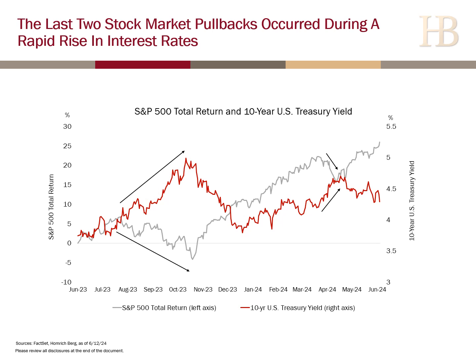This was when the market was grappling with higher than expected inflation data and concerns about the deficit as we entered a period of multiple government debt ceiling deadlines last fall. The second stock market correction occurred this spring, and although it was shorter, it occurred during a quick rise in interest rates due to hotter than expected inflation data and a realization that higher for longer rates would be the economic backdrop for longer than initially expected.